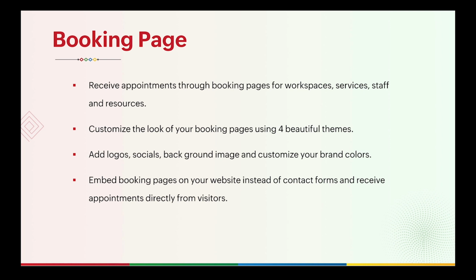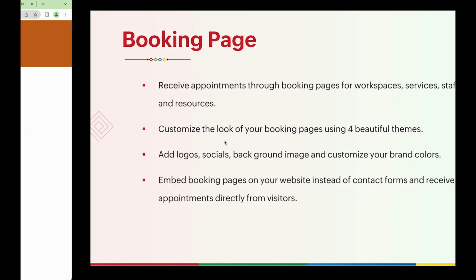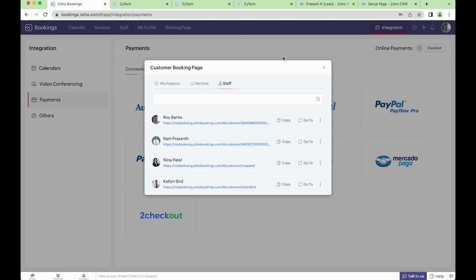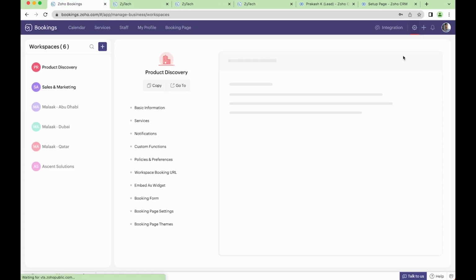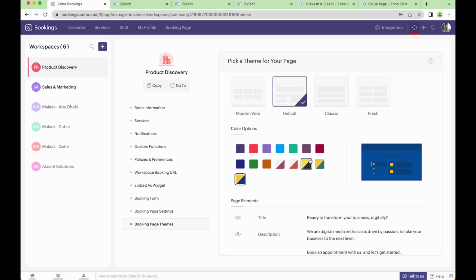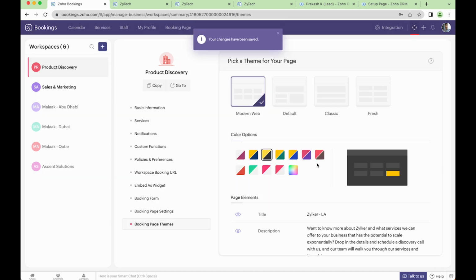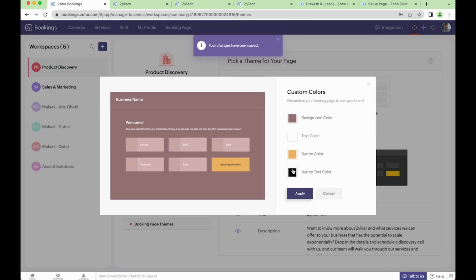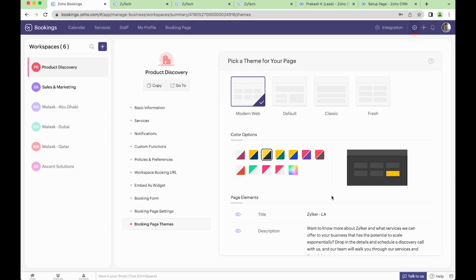You can also customize the look of a booking page using four themes that we have. So you can customize them based on your brand colors and also to your liking. So the one that we use now is a default theme. We have the modern web theme where you get to choose color pickers for all the individual elements inside the booking page. So we have an entire palette there dedicated to help you with branding your booking page.